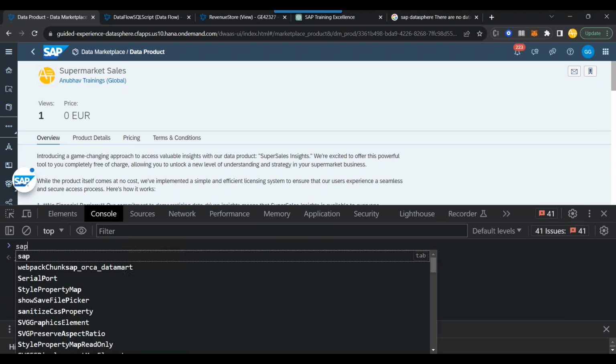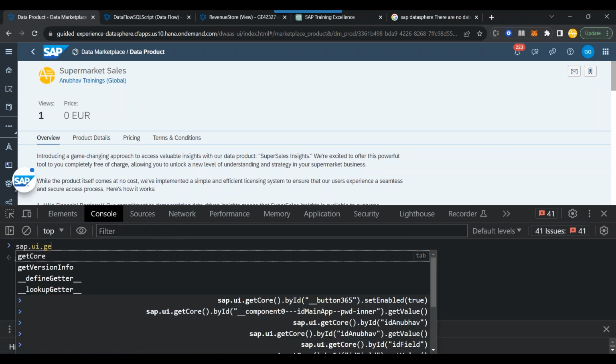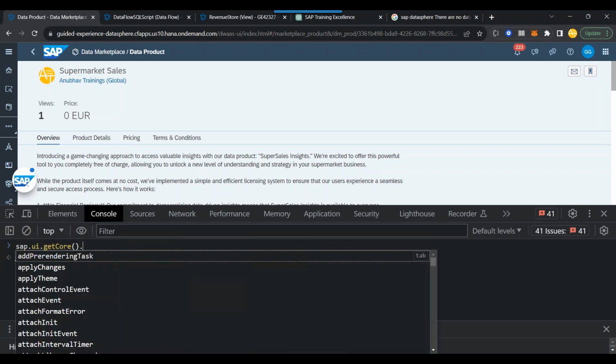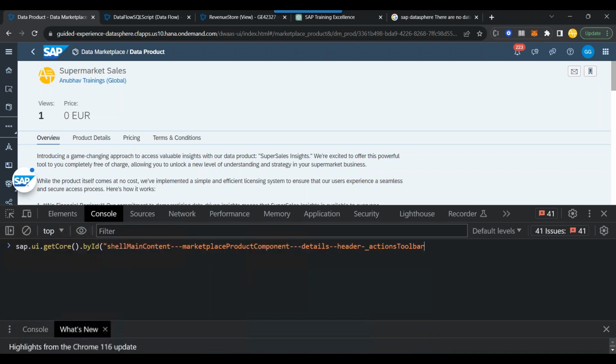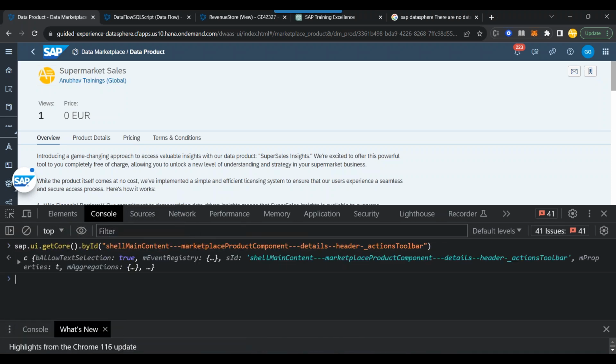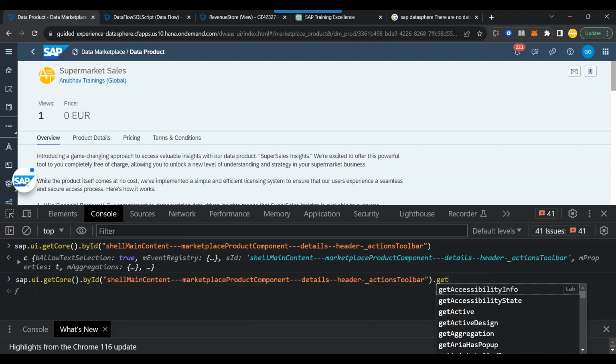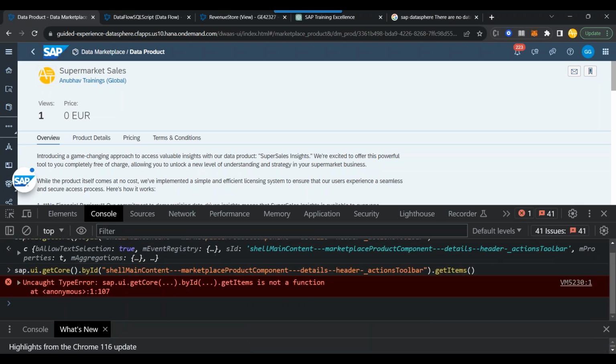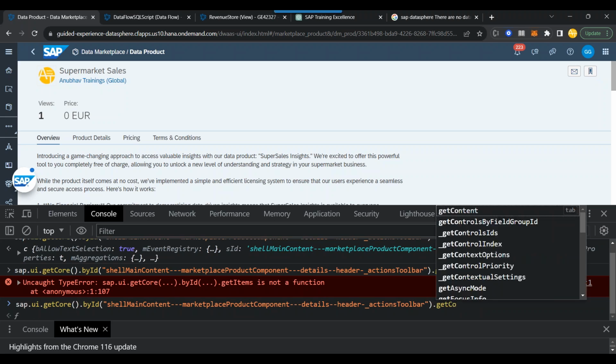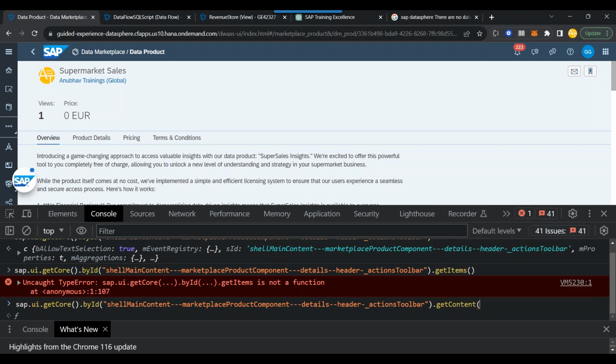So I'll say sap.ui.getCore. Don't try this at home. I'm just showing you, sensitizing you on how it can be done. Some features are disabled, but I'm using a hack to make them enabled. So getItems.